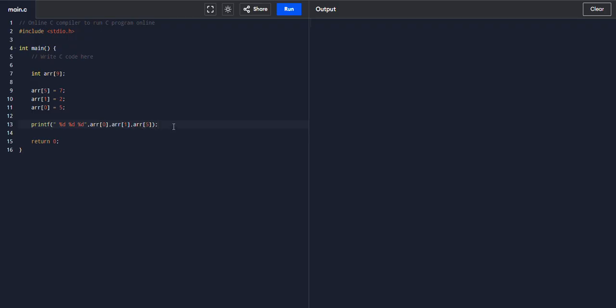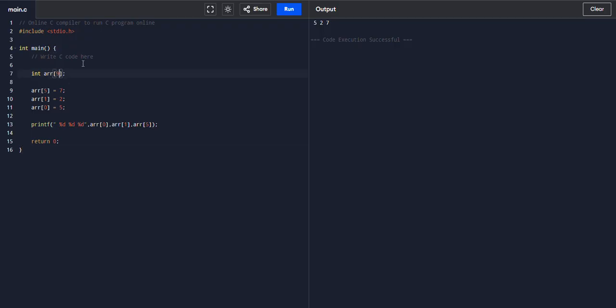So these values I am going to print. Array of 0 is 5, 1 is 2, 5 is 7. So this is the actual method of assigning values to each element of the array.